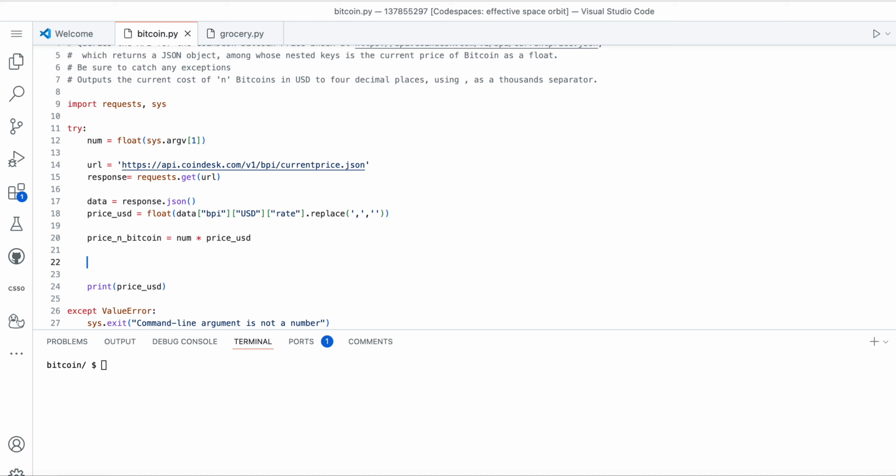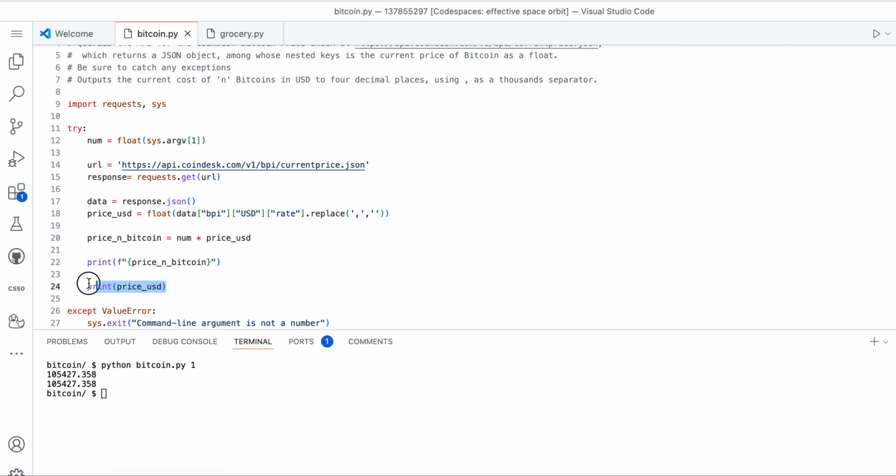But now the output should be formatted in such a way that you have 4 decimal places and a 1,000 separator. So let's try displaying this price in an f-string. We do have another print somewhere.